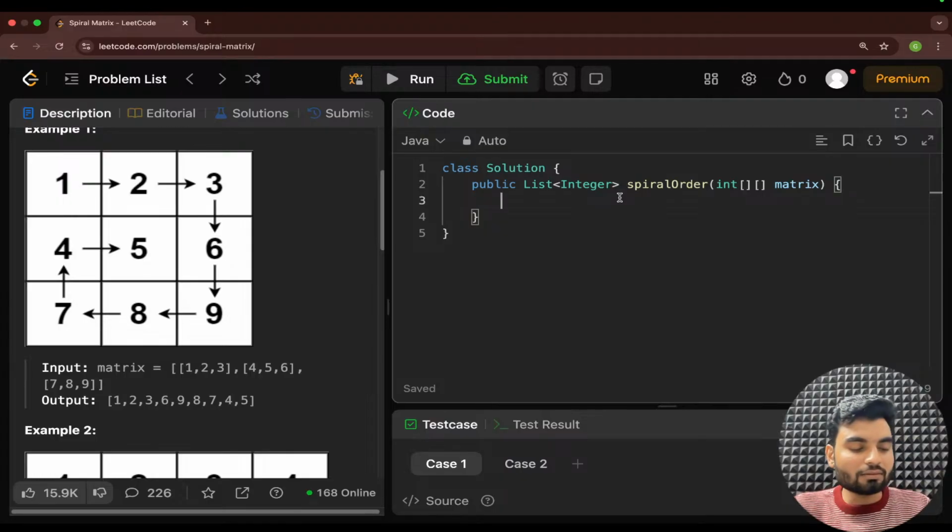An array list is a dynamic array in Java. Why? Because arrays have a fixed size, so you cannot change the size of the array once you have defined it in Java, and similarly in C++. So in C++ you have a dynamic array as vector, and in Java you have array list. I guess everybody already knows that. So here for storing purposes, I will create one array list.